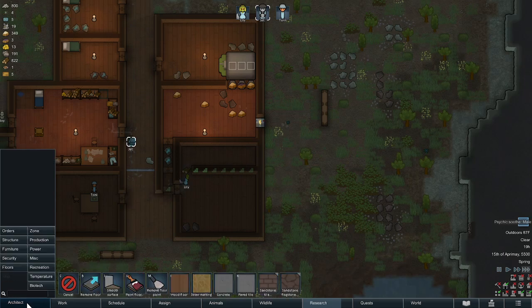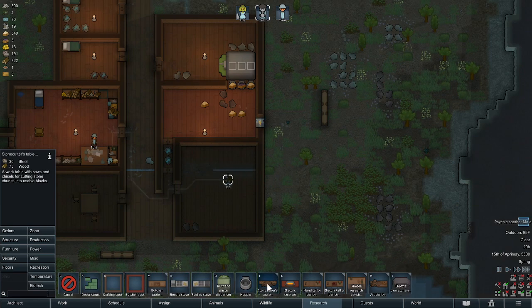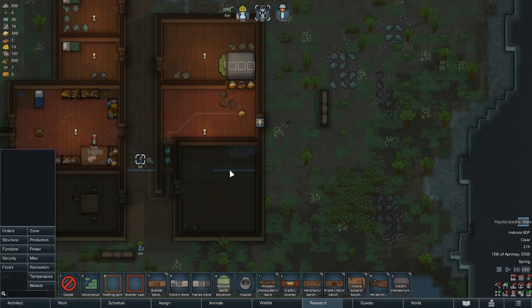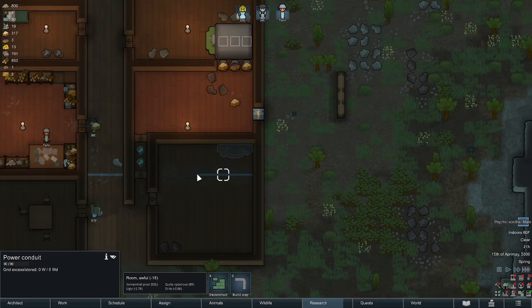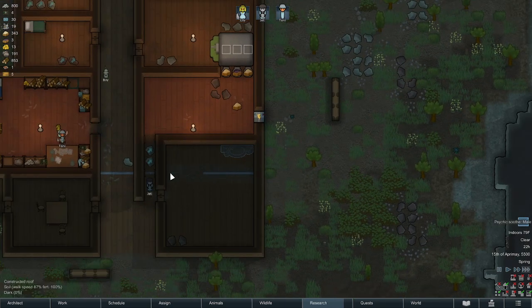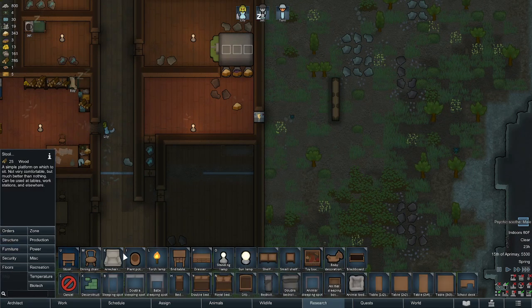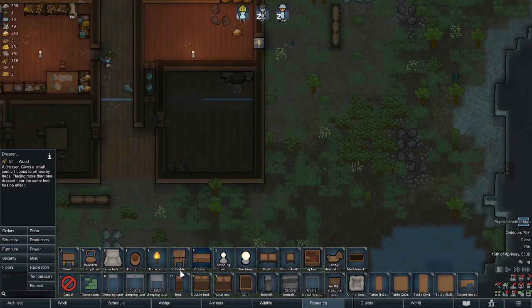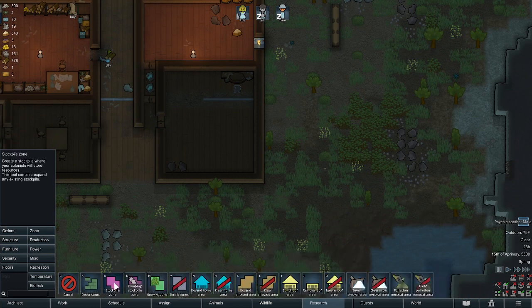All right, let's go to our production, I think. And we want stone table. Put it there. Let's get a furniture. Let's get some chair here. All right, and then let's get a new zone, and this will be stockpiles for our chunks.